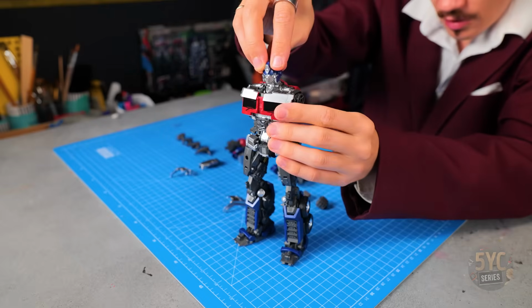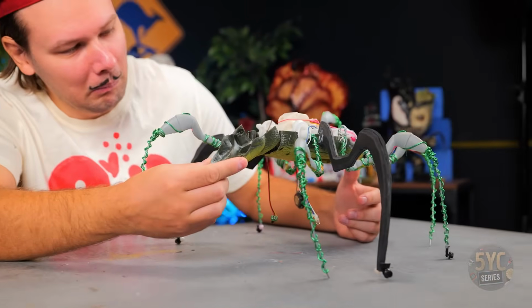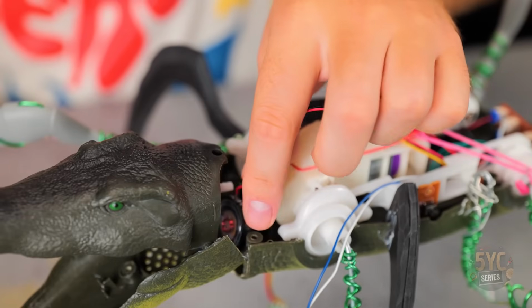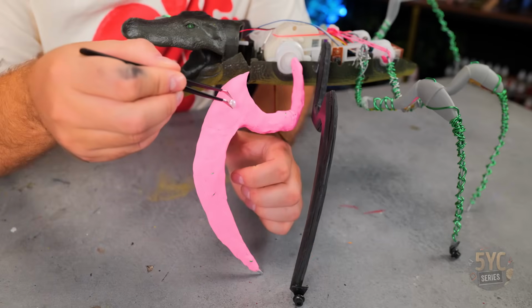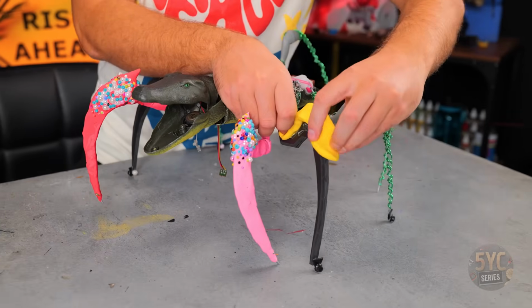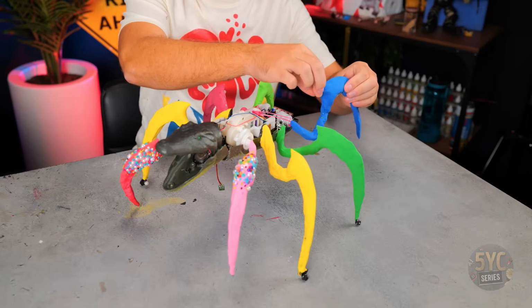Well, that's one way to build somebody up. Wow, look at the muzzle on this guy. But a croc doesn't have to be too scary. In fact, why don't we add all sorts of colors? Yeah, go from crab to mantis shrimp, just like that.